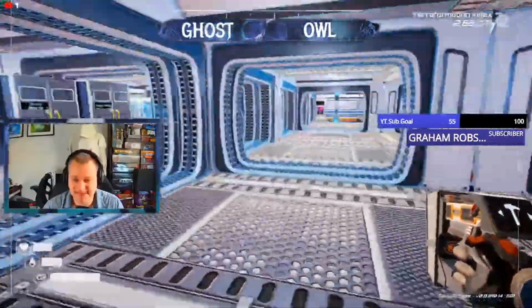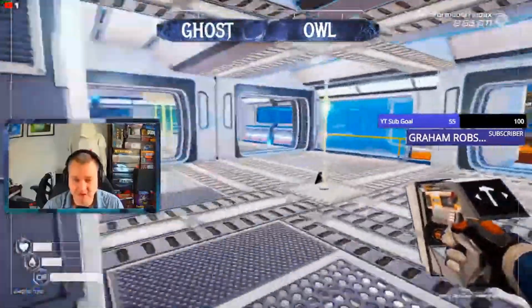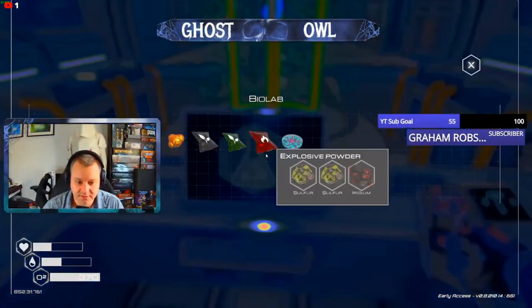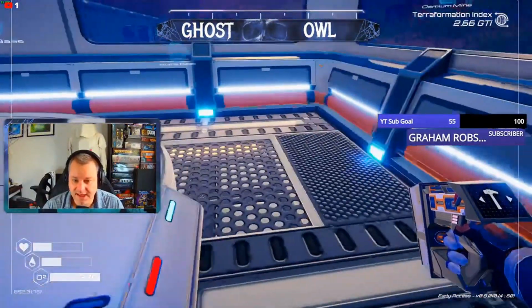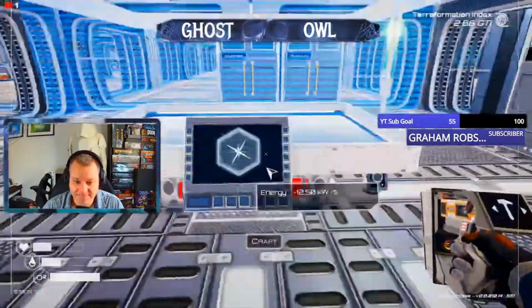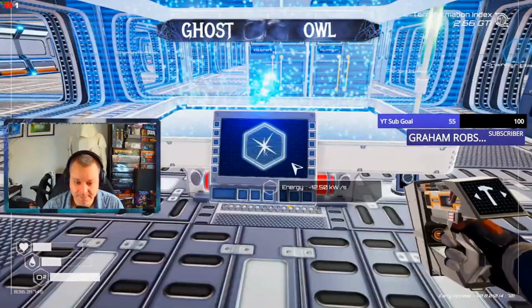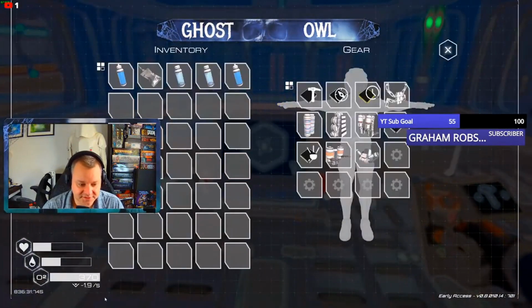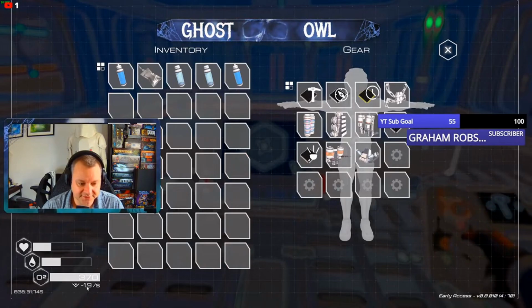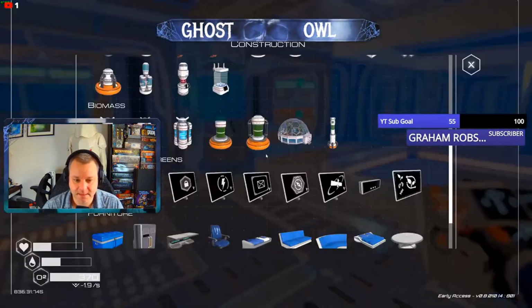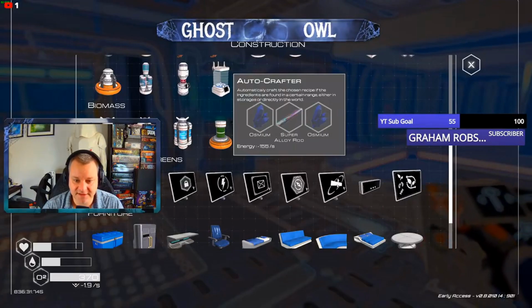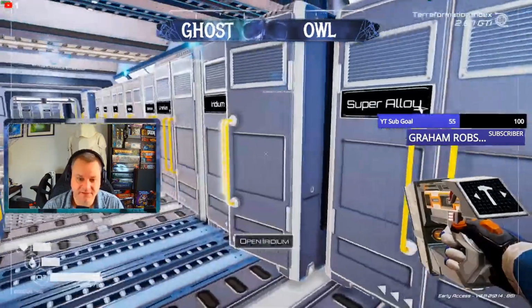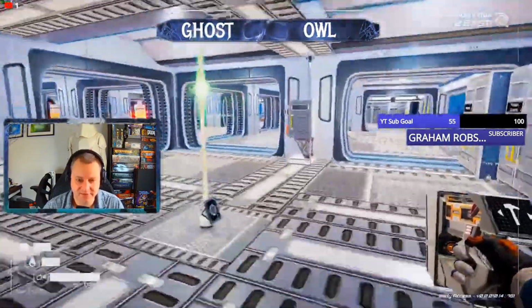So this is going to get us an air filter. That's going to reduce our oxygen decrease when we're out. So anything that allows us to be outside longer is welcome. Don't know how much longer it's going to let us be out for. So there you go, minus 1.9. Okay. Right. An auto crafter is a super alloy rod and 2 osmium. Okay, don't have enough super alloy. I do have the osmium.